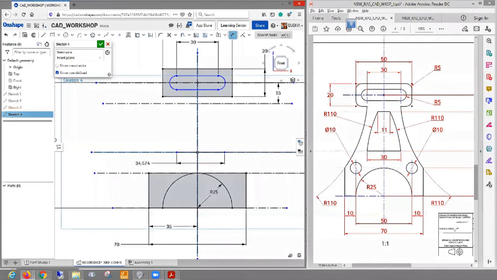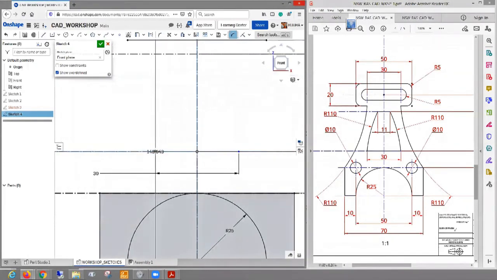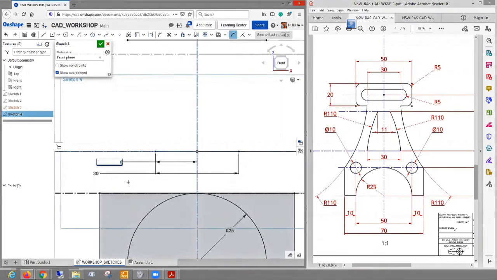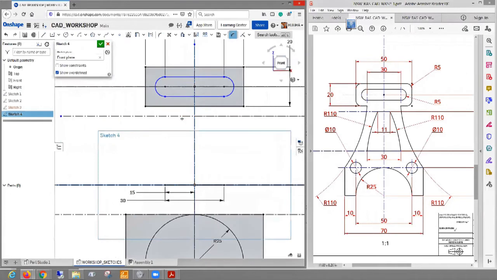So here we have 30, but it has to be equidistant. So we need to check that as well. We are going to select the center line and this point, and this should be half of the line length. In this case, it is 15.